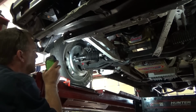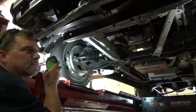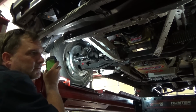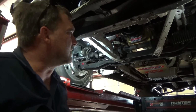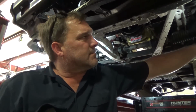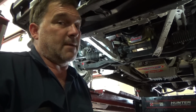Everything's looking pretty good. I may look into some adjustable camber ball joints for this to balance out the 0.3 degrees difference. But 0.3 degrees probably won't make a difference. More than likely, he'll make some runs in this and let me know how it acts, and then we'll make some changes from there. But my rack position is so much better, and now my tie rod ends are much deeper, so I've got better thread contact. So let's raise this up, take a look at what the bump steer looks like now. It can't be anything but better.